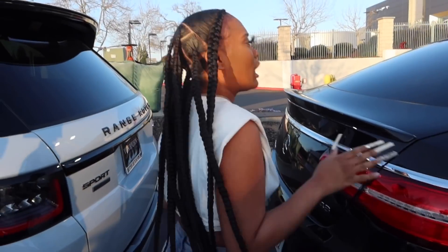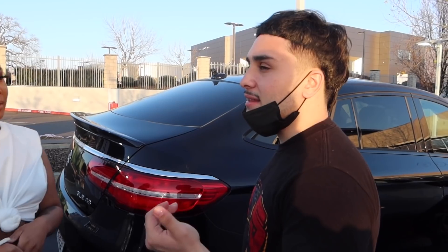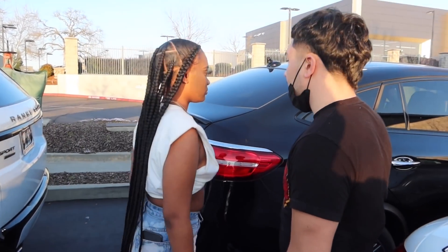We're going to tell Benz, and we're going to come back - they close at 8 - so we're going to come back and trade in her Benz for this Benz. I honestly think you should trade in the Benz. If you can't get the big body Range Rover that you want for space, you might as well trade in Benz for Benz.